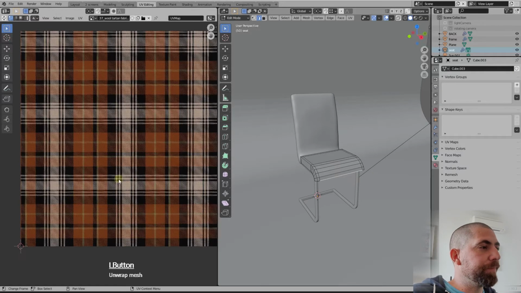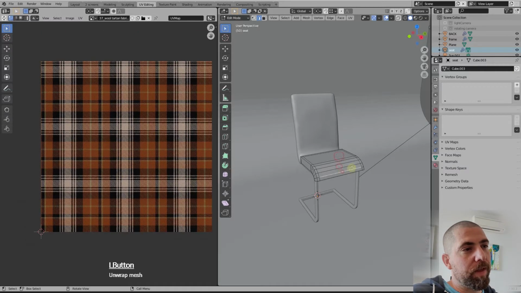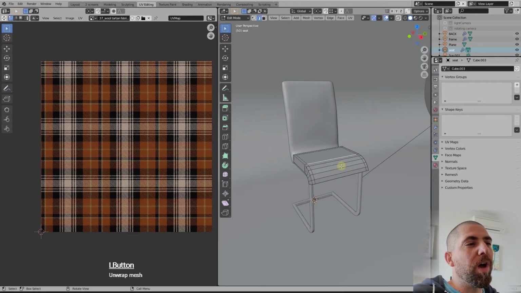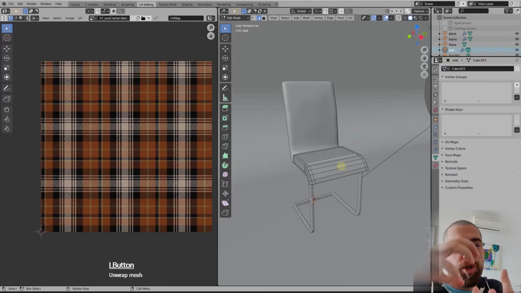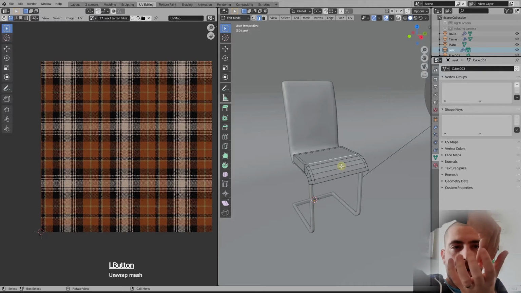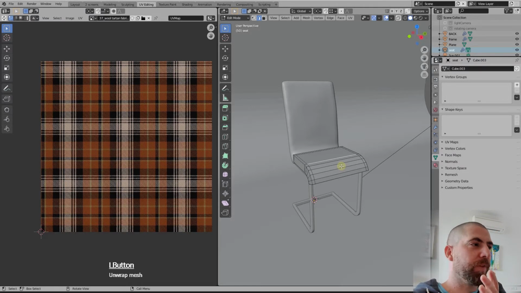We need to tell all these faces how to imprint this texture on them. And to do that, we need to unwrap our object. Just like a cube, if you have a cube, we need to unwrap all the faces and lay them down on this texture in our UV editor.